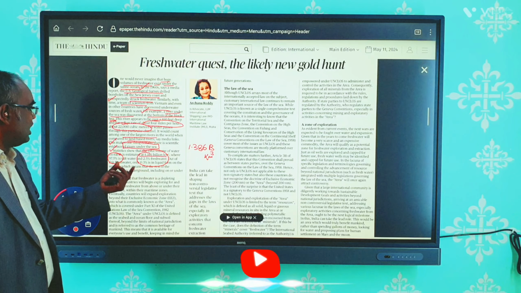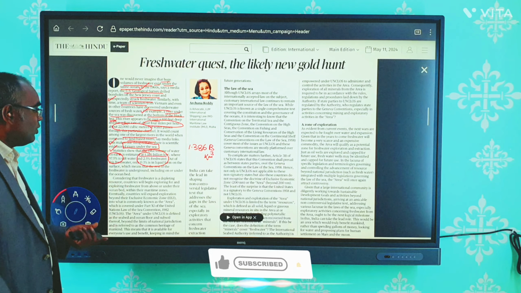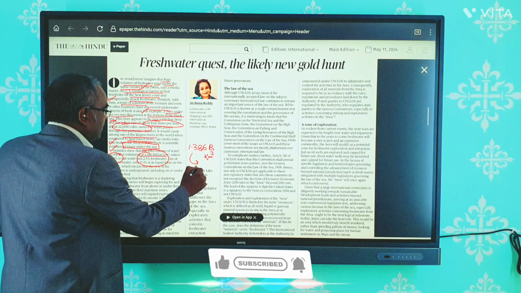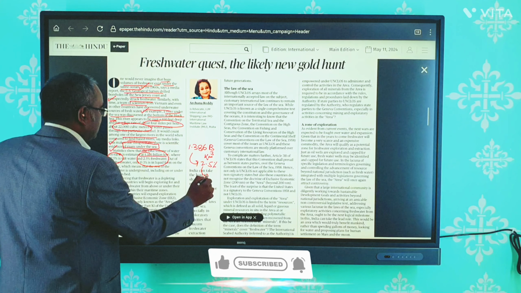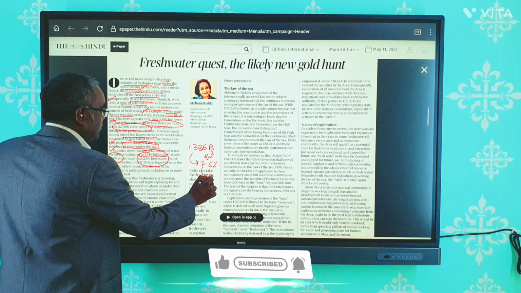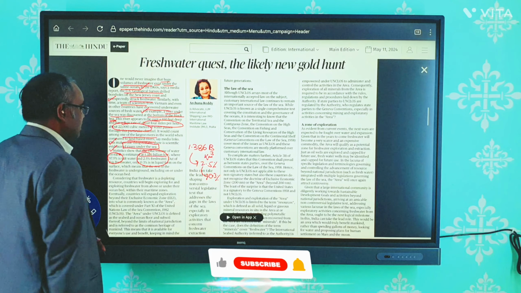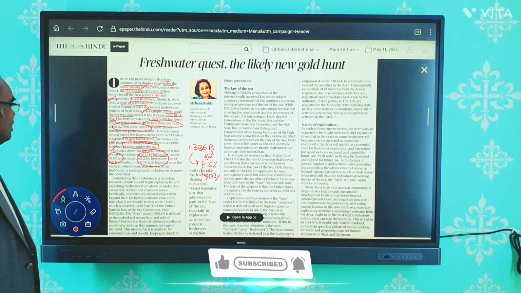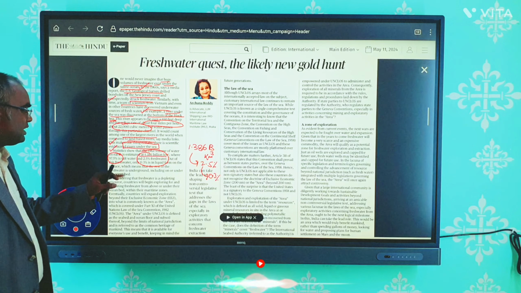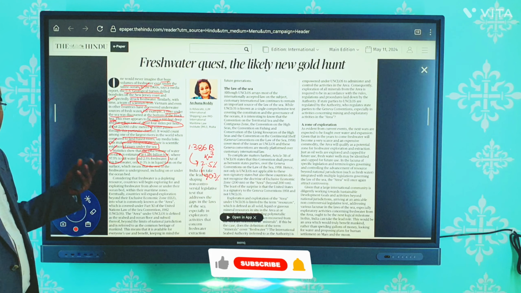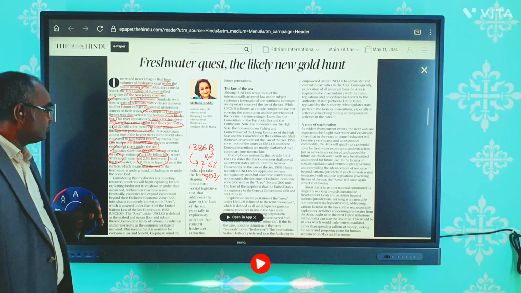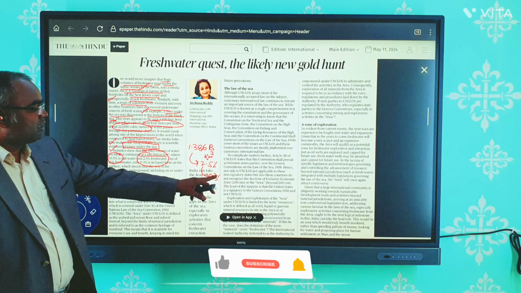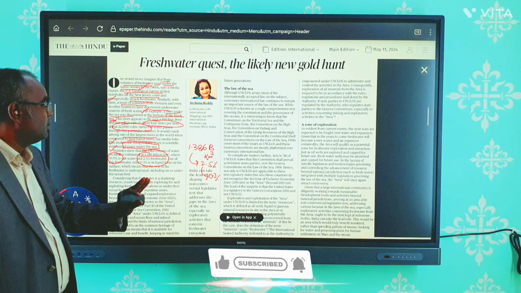You can imagine, out of this 2.5% fresh water, only 0.3% is in liquid form on the surface, which means that the rest of the fresh water is underground, including on or under the ocean bed. So this much water is only in the form of liquid.